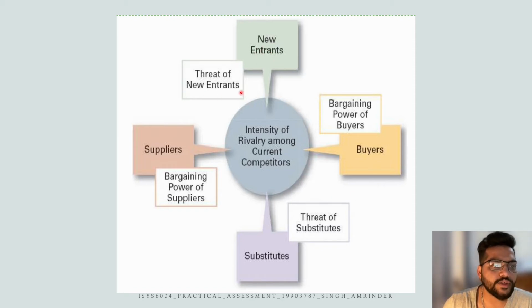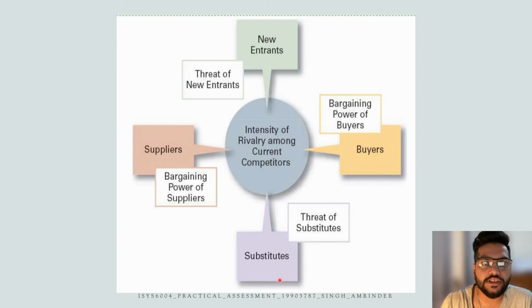If I talk about the threat of new entrants, it means while entering a new market, the organization should be aware of the current happenings in the market, like the current products and their prices and their production costs and all. And the next is the bargaining power of the buyers. They need to know the buying capacity of the buyers and their tastes and preferences. And the next is threat of substitutes, like as I told you earlier, tea and coffee. It depends on the taste and preferences of the persons.